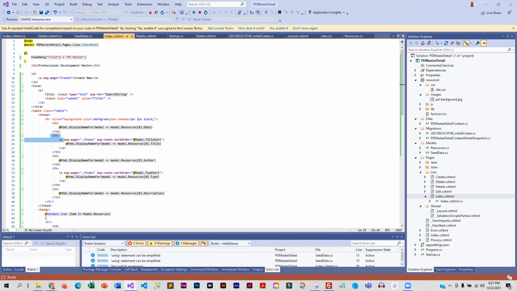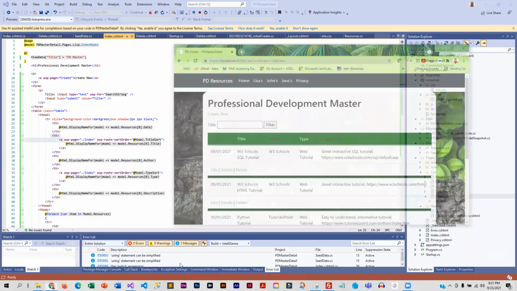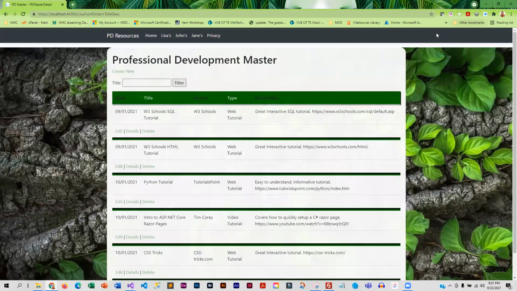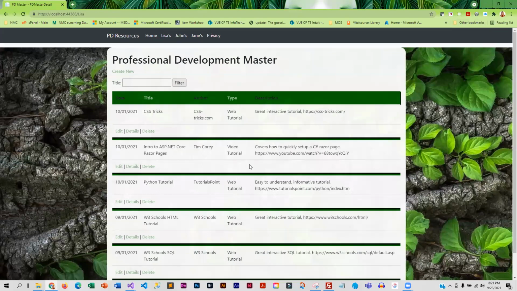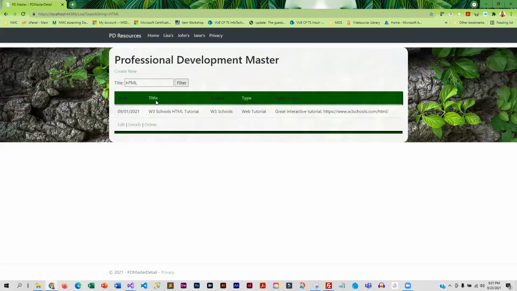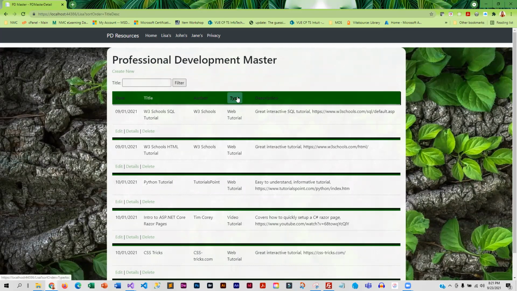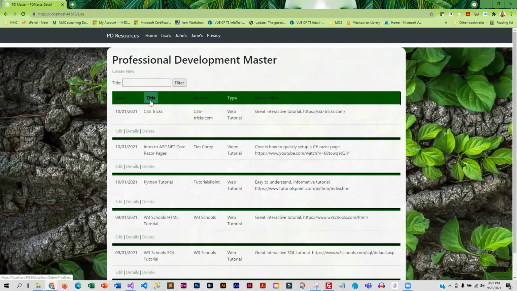And so when you demo, you are going to need to be able to go to your master page, which is your index. You'll have to be able to do a filter. Okay, and then your sorting will have to work. And you don't have to make the filter persist. So when it sorts, it can go back to your full list. And you only have to sort on one column. You do not need to do a 2-column sort unless you want to.